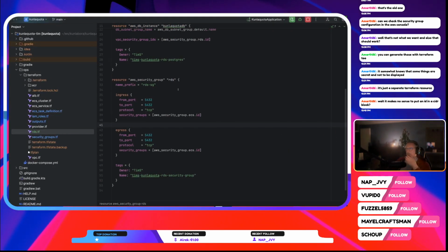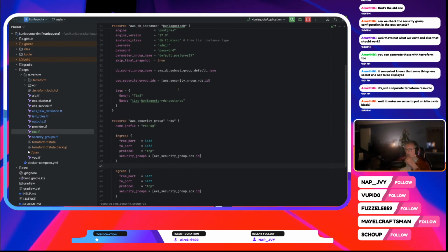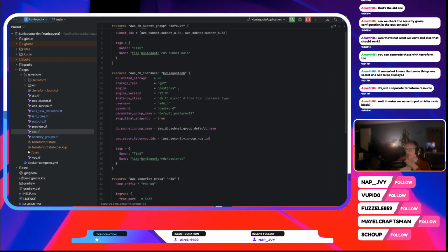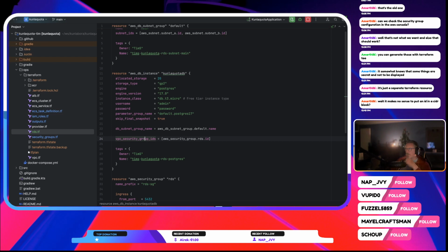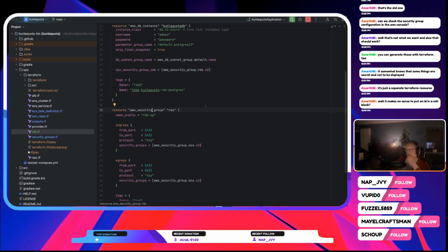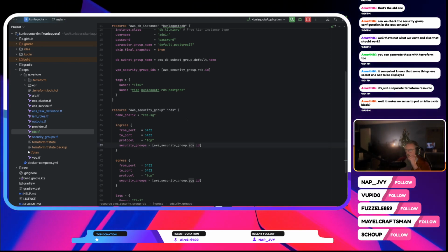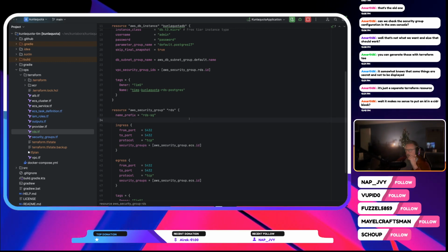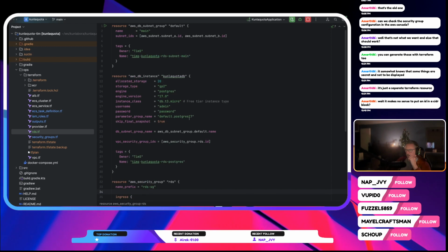Okay. So how do I interpret that properly then? So we say that our DB instance's security group IDs belong to this one. But then in here, I'm referencing the one from ECS. And that you are not allowed to do or something.